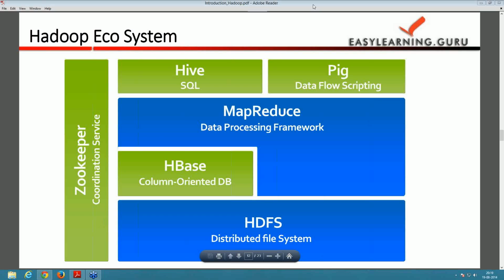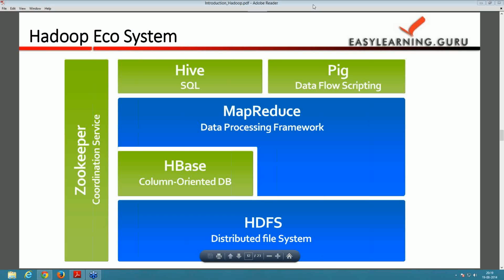Let's talk about our Hive. Hive basically supports SQL. As you are very much aware, whatever queries you have done in SQL, the same you will perform in Hive. Hive supports SQL and it makes accessing data easier because it hides the complexity of MapReduce jobs. It only deals with structured data. Why? Because Hadoop, as I've already told, handles all types of data: unstructured, structured, and semi-structured. So for the structured part, Hive will handle that data.